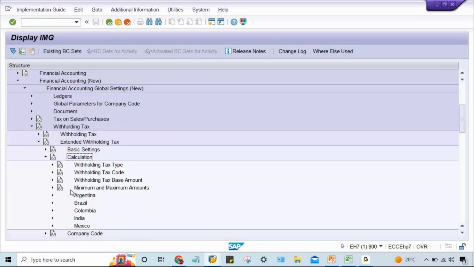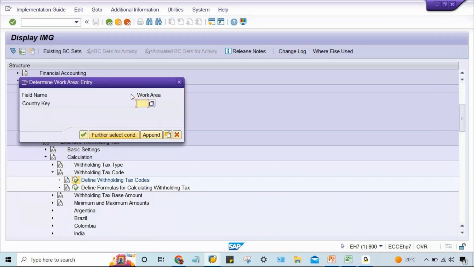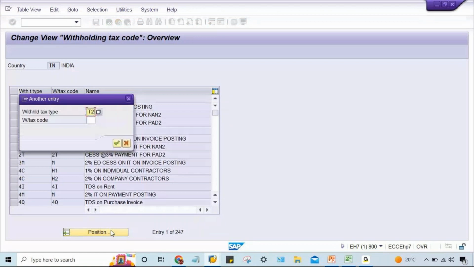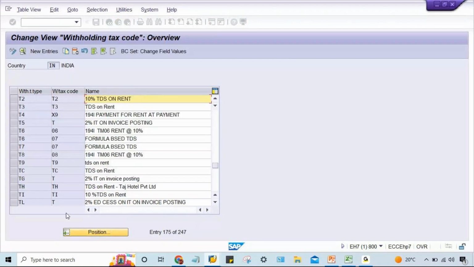We have created a tax type and tax code. Let me check whether my tax code is saved or not. It is saved already. Now come back.